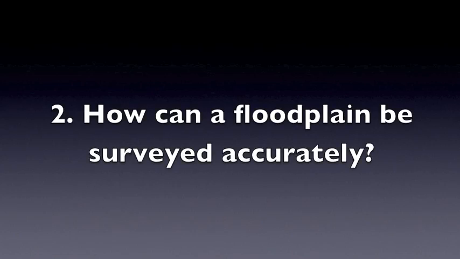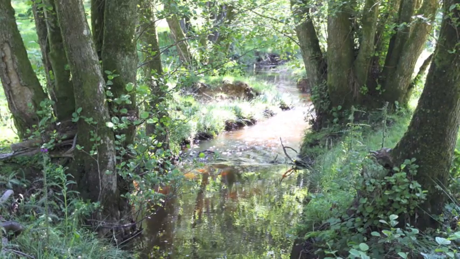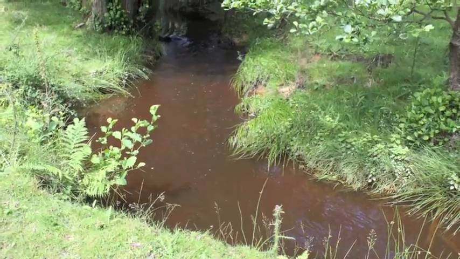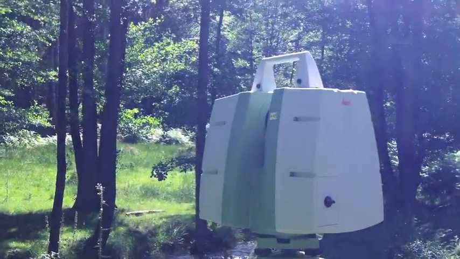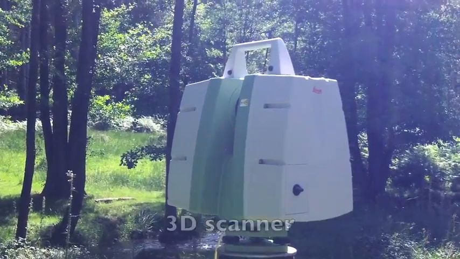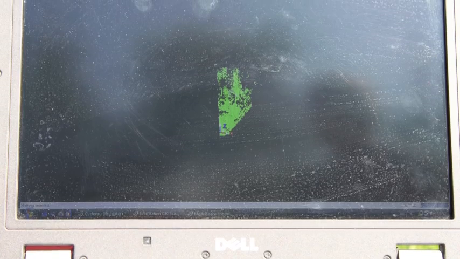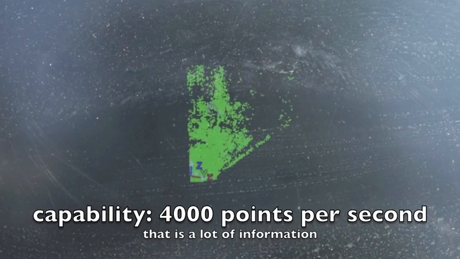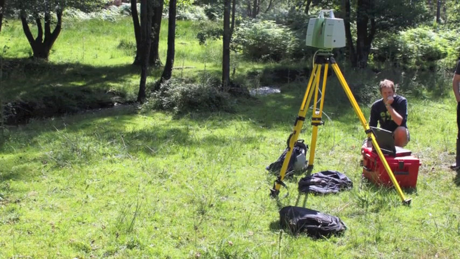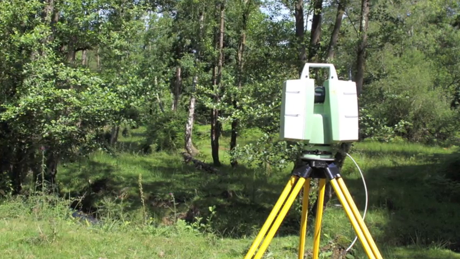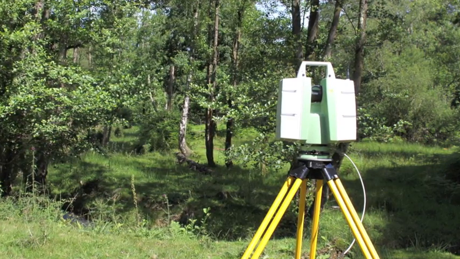How can a river floodplain be surveyed accurately? One way would be to do a careful photographic survey over a period. Another way is to use a sophisticated 3D digital scanner costing £60,000. You also need a weather-resistant laptop to recover the information and a large battery pack. This scanner can record an incredible amount of information in a short space of time, and it can be located exactly using a handheld GPS so you can return to the same spot and scan the same area three or six months later.